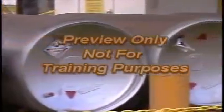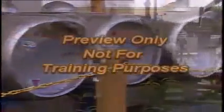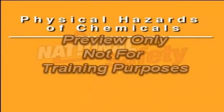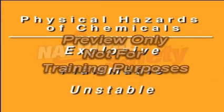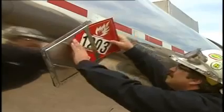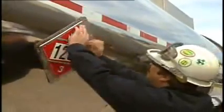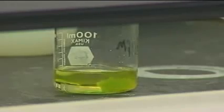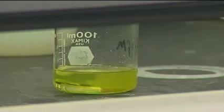The HCS recognizes the many dangers of chemicals when used improperly, and/or when employees don't realize the dangers due to lack of knowledge. There are possible physical hazards associated with chemicals, which include them being explosive, flammable, or unstable. Explosive hazard is when a sudden, almost instantaneous release of pressure, gas, and heat occurs due to a chemical being subjected to sudden shock, pressure, or high temperature. Flammable hazard is when a chemical catches fire easily, whether aerosol, gas, liquid, or solid. An unstable hazard is when a chemical reacts adversely when subjected to other chemicals, temperature changes, water, or air.